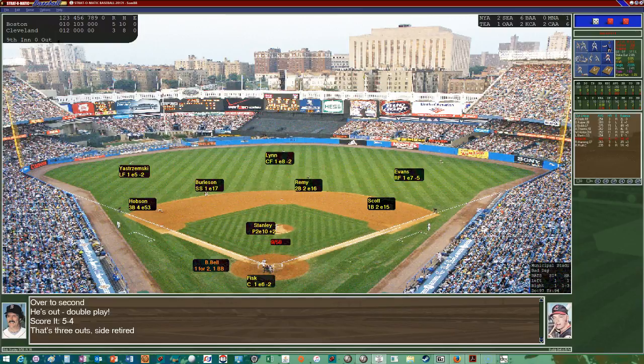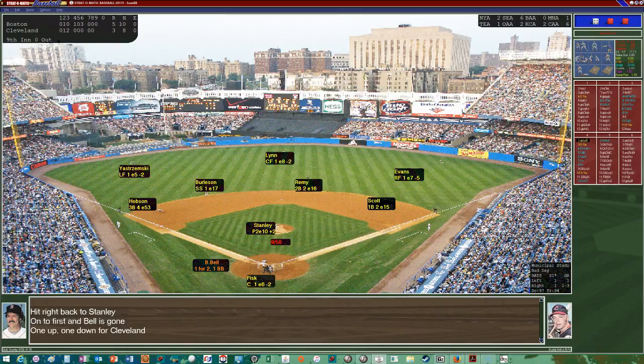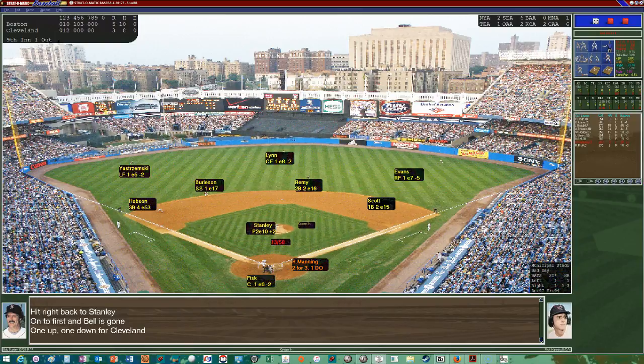Red Sox up by 2. So Stanley will face Bell, Manning, and Pruitt, the bottom of the order. Ooh, not a good call for Stanley. But he gets him, the ground ball back to the pitcher. Throws over to first, 1 up and 1 down for Cleveland. 2 more outs to get now.